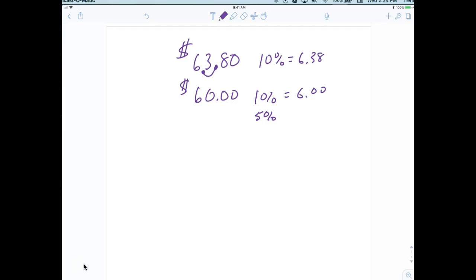5%. If 10% is 6, what's 5%? 3. So 15% would have to be what? Would be $9. Yeah, look how easy that is. So when you're going to the restaurant and you got to tip somebody 15%, you just take 10%, cut it in half. 20% would be 12. It's very easy. All right, is everybody with me? So now you can leave the tip. If you want to leave somebody a 15% tip, you take 10%, then cut it in half and add it. Let me see if you can do the mental math.